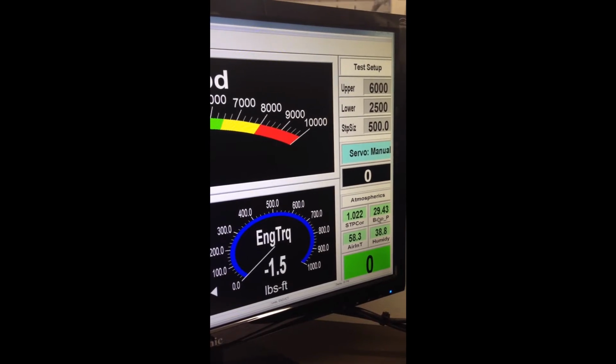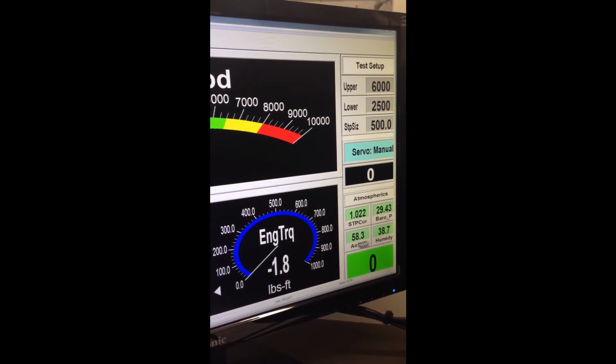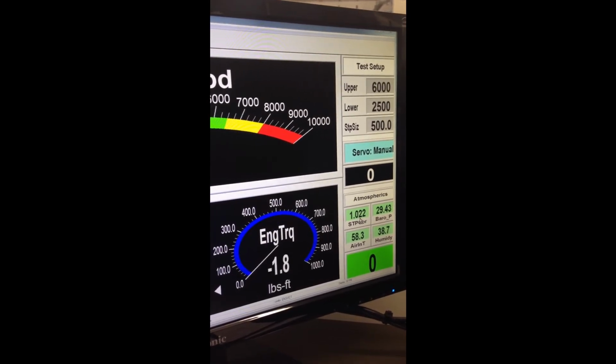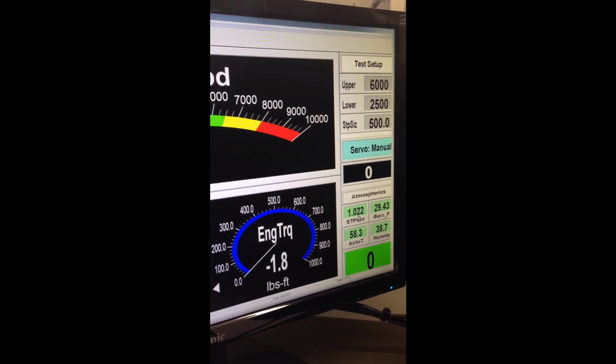It takes the barometric pressure, the humidity, and the air temperature and puts them into an equation to come out with how many percent it's going to add or subtract to give you your corrected number. So that's the difference between an observed number or an actual number and a corrected number.